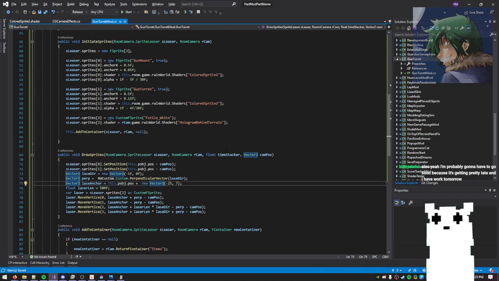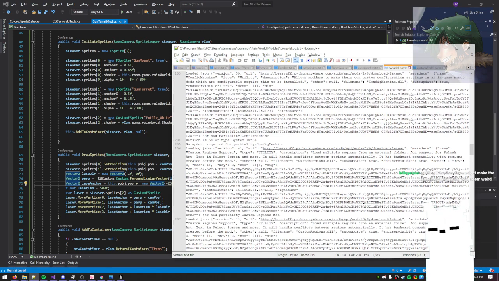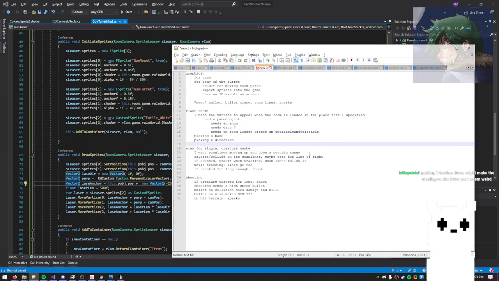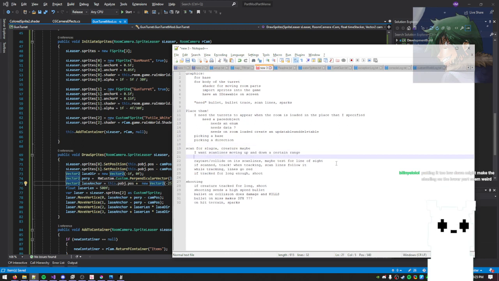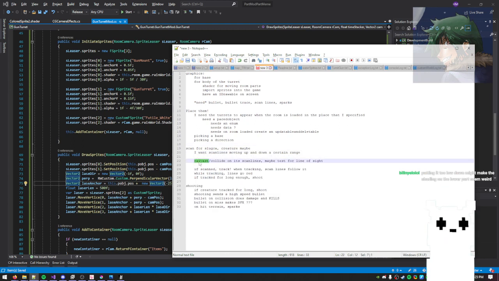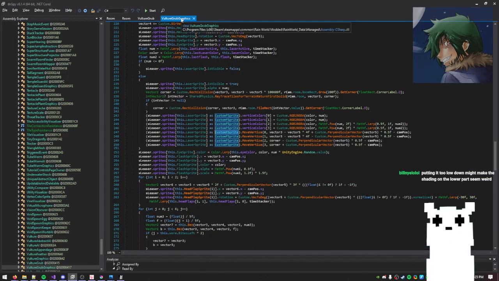What would be next? Let's look at our document. We had stuff more or less in order. Want the scan lines moving up and down? We want to collide with the scan lines. Maybe test for line of sight. Sure, let's see how the game does it. So we're taking for reference the future grubs.